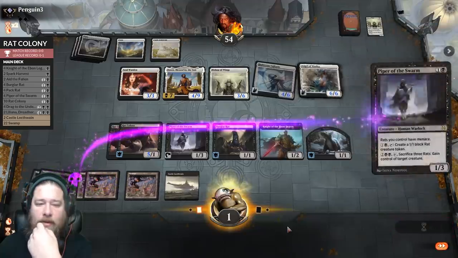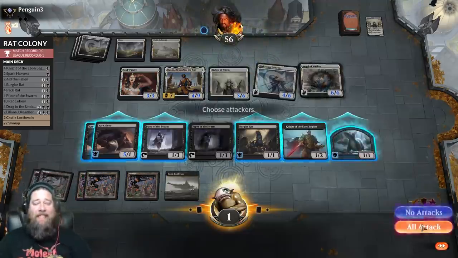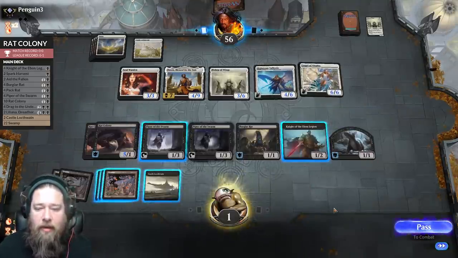Play Piper of the Swarm. Opponent up to 56. Ooh, do we survive this? I'm not sure we do. Sack? So we sack?